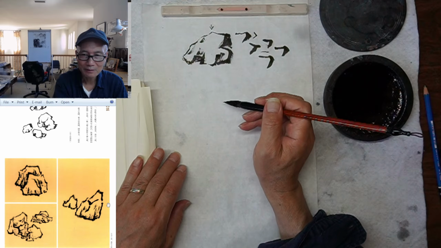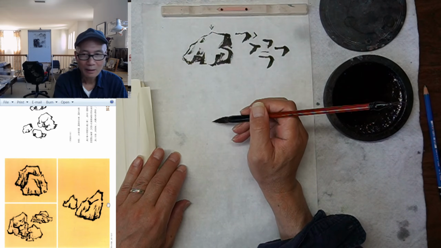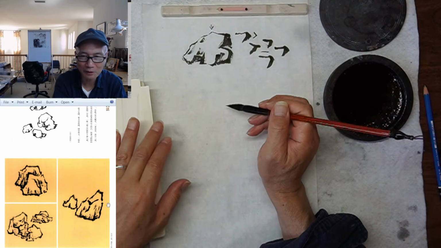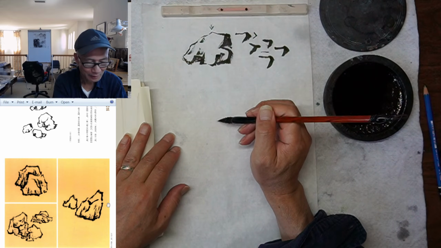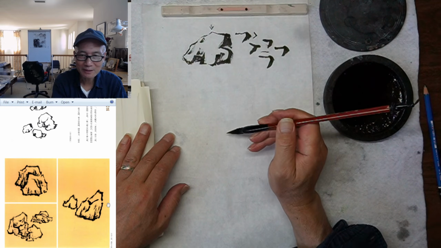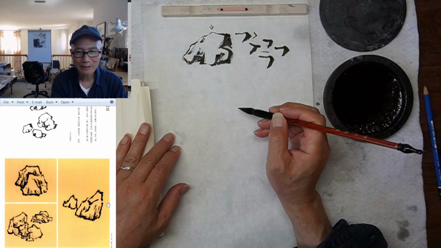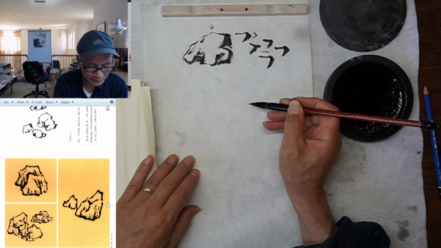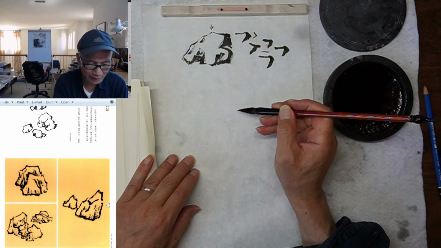Do you start with the largest mass first? I started from the contour first, the whole thing. A big rock first or little rock first? I started with the big one. Okay, so always start from the lower left, and I call this part a stone nose. You can also start from the stone nose. It's optional.